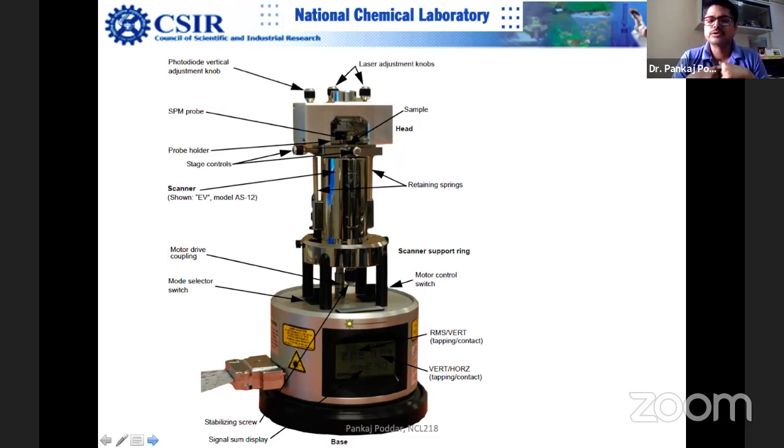You might have seen a high resolution electron microscope. Normally the floor is dug out, around 3 feet, and they fill it with a special material. They make a separate platform for that, and it is cut off from the other room floor. There is a gap, and in that gap they fill some other material. So basically, it is isolated from the rest of the floor. So even if somebody is walking, thumping or jumping outside in the corridor, because that platform is separated at least down to 3-4 feet, after that a natural damping happens.